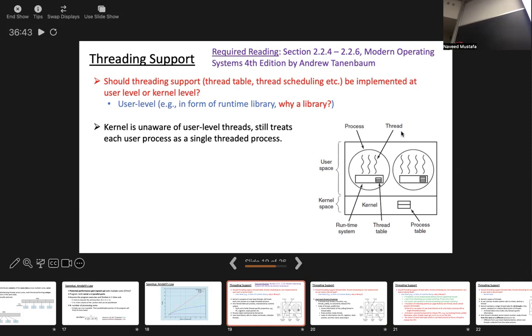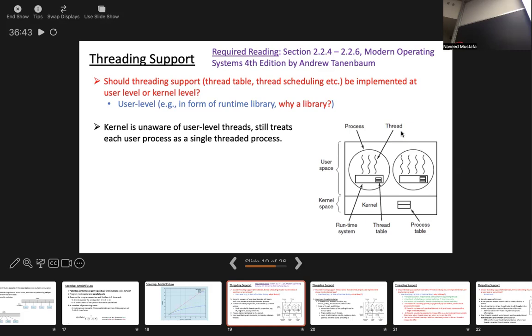The thread table is very similar to the process table, which we talked about in one of the previous lectures. The only difference is that the thread table keeps only thread-specific information in each entry. So what is thread-specific information? Like program counter, stack pointer, registers. So only that information which is required to properly run a given thread. Okay.